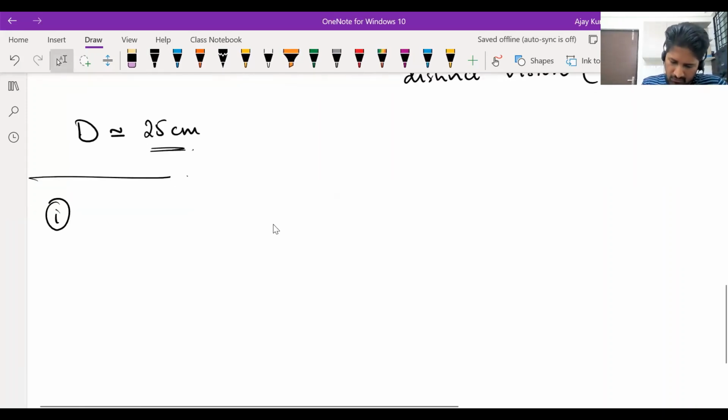So first one, suppose the person is able to see objects which are close to them, but is not able to see far away objects. What is that defect of the eye called? They're able to see objects which are close to them, but are not able to see far away objects. Myopia, sir. Myopia, the common defect that most young people have.